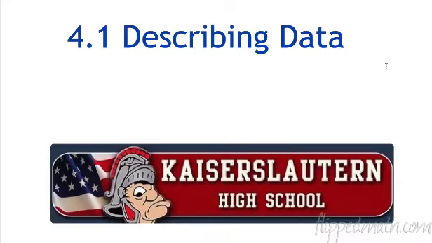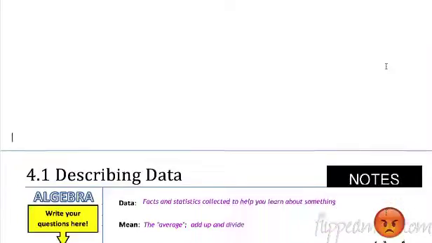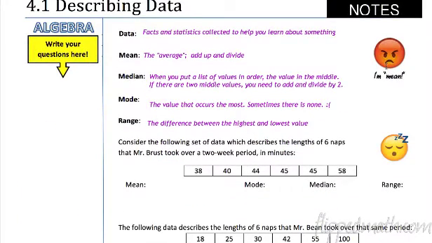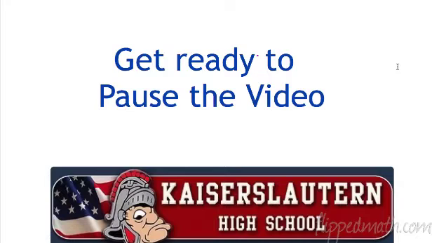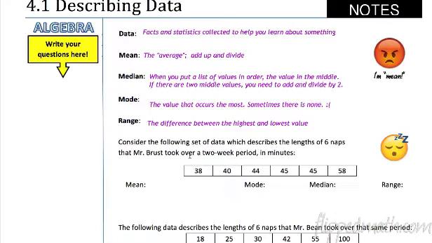We're going to be talking about data. It's stuff that you should know. You've talked about data before. We have heard the term data and we've used mean, median, and mode and range. And so, what I want you to do is just pause the video and write down these. And then, when you're done writing them down, then I'll talk about them. So, pause them right now. We're going to save some time. Pause it, write them down, and then we'll talk.